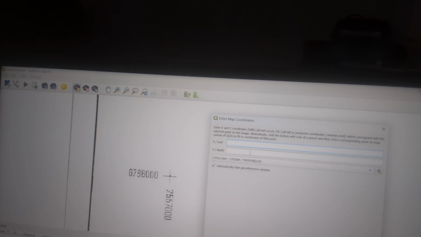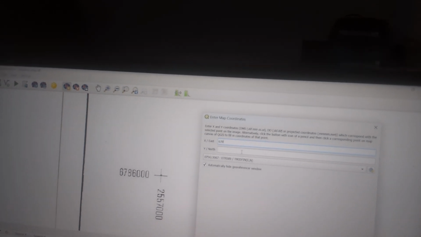So we'll click that in, move this out of the way, and type in our coordinates. Let's hope I do this right.